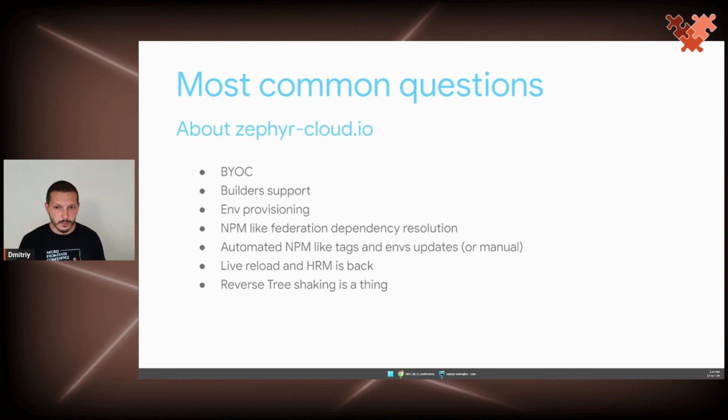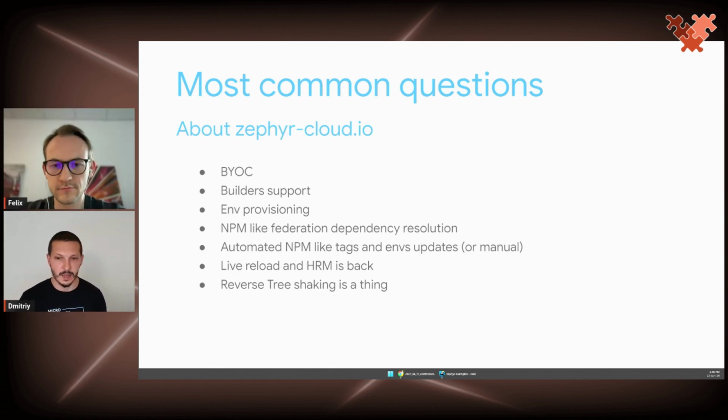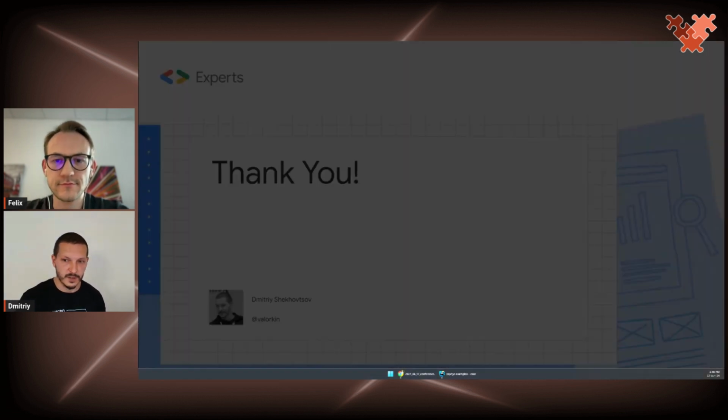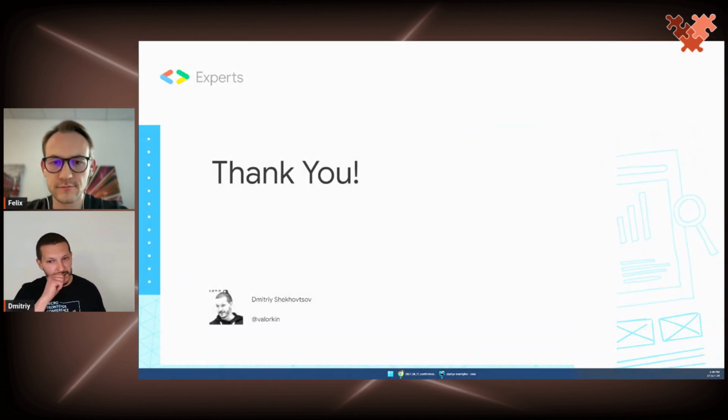In terms of builder support, there are a lot of samples. That's not super complicated, but we are a part of the build, so we are context aware and helping to reduce the amount of time spent on waiting. You don't have to run an additional CLI command to be deployed. You just build, and we help you to get it done. There are also several other things which are coming back, like live reload or automated npm-like versions, which are a part of Zephyr and are going to help you achieve, hopefully, your expected level of developer experience for your deployments.